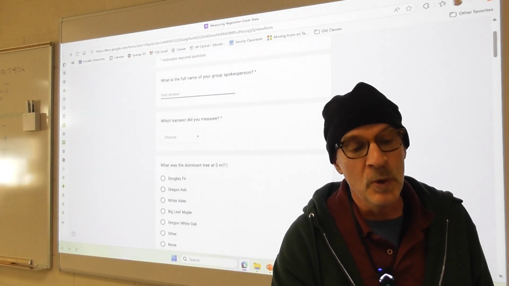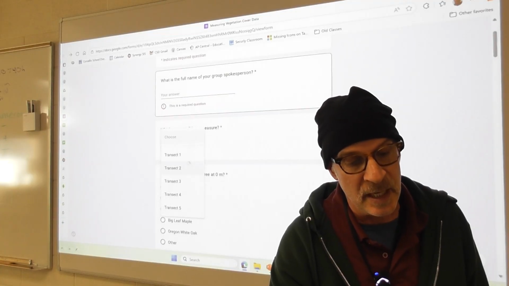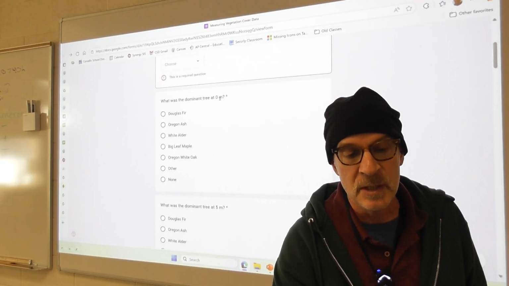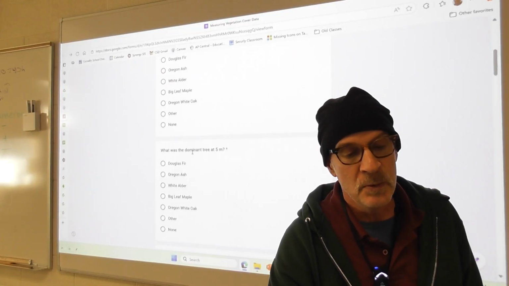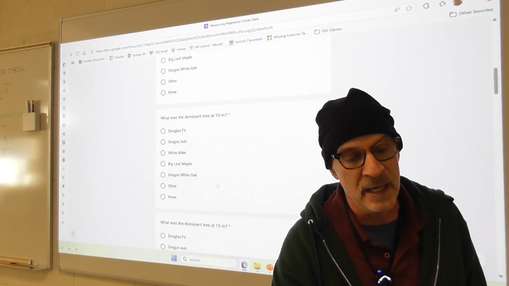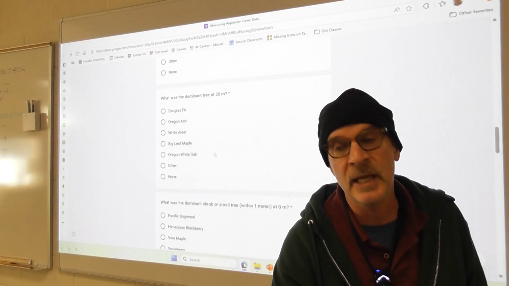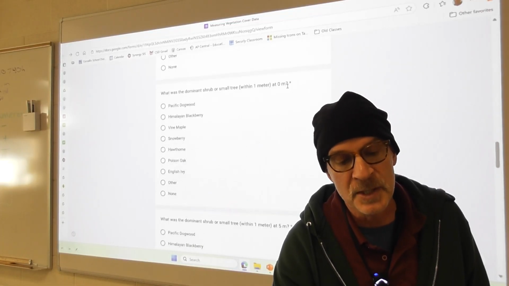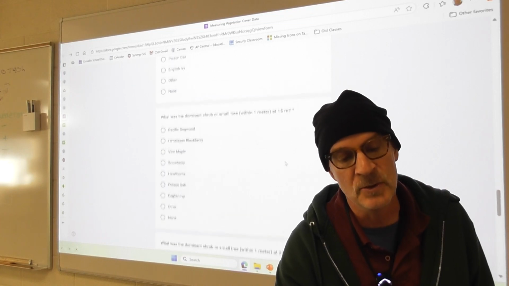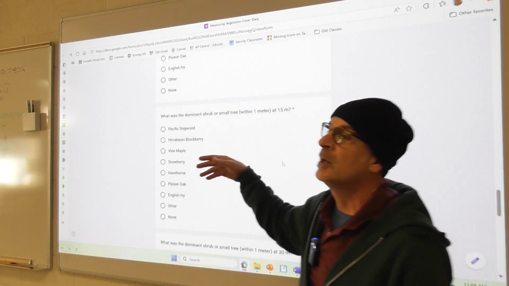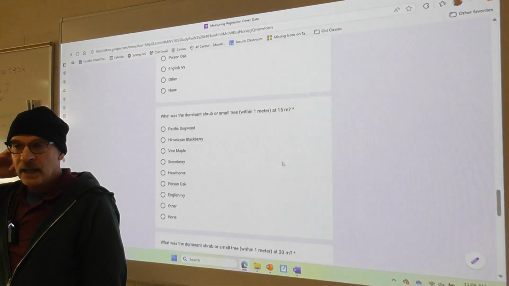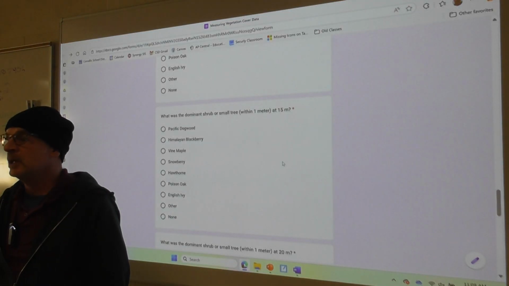For each transect, you just identify what the number of the transect was, and then go down the list. What was the dominant tree at 0 meters? What was the dominant tree at 5 meters, 10, 15, 20, 25, and 30? And then what was the dominant shrub or small tree at 0 meters, 5 meters, 10, 15, 20, 25, and 30? So it's super simple to get that data entered, and it'll go really quickly.